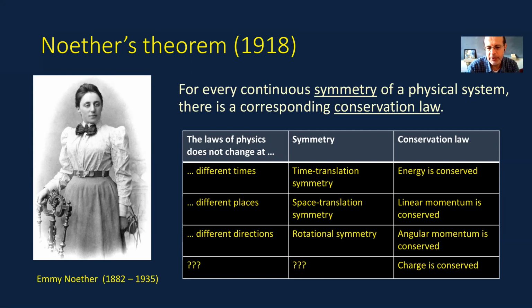We know that, for example, the laws of physics do not change with time. Whatever the laws of physics were at Newton's time, we still have the same laws, right? The laws do not change with time. We express this as a time translation symmetry of the laws of physics. And by Noether's theorem, you can show that this implies a conservation law, and the conserved quantity is the energy. That connection is easy to establish at your level, but this is something that we should always keep in mind.